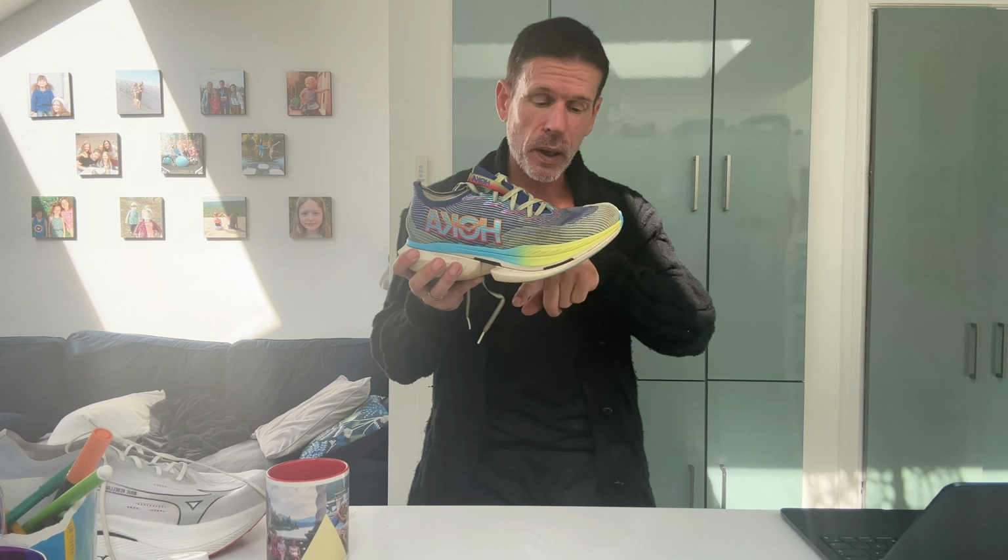I ran the London Marathon in this shoe, and I was injured going into that marathon. It performed really well up until about 20 miles, and then I felt it bottomed out a bit, because the foam is soft. And that might be the case, but the more I think about it, it could well have been the fact I was injured, and I was just feeling it more because of my injury. So I'm really now tempted to use this shoe for Berlin, which I've got in 2 weeks.